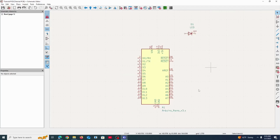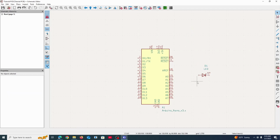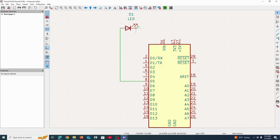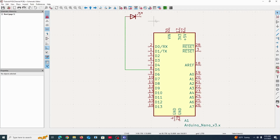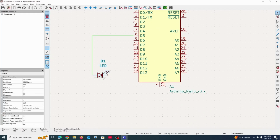How do we power all of these things? Well, for one, we need a power supply, and then this LED needs to be powered by a pin as well. So I guess we could start with that. We could connect this LED to any one of these digital pins that we've seen before. I'm just going to use digital pin 5, why not? And there are multiple ways of doing what I'm about to do. If I press R, I can rotate stuff and then click and drag just to move it around.